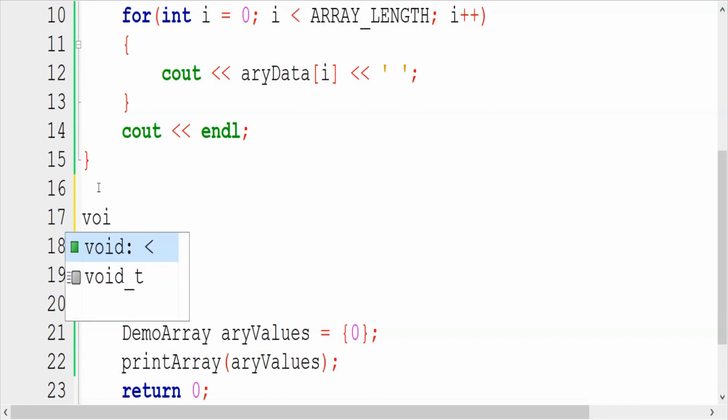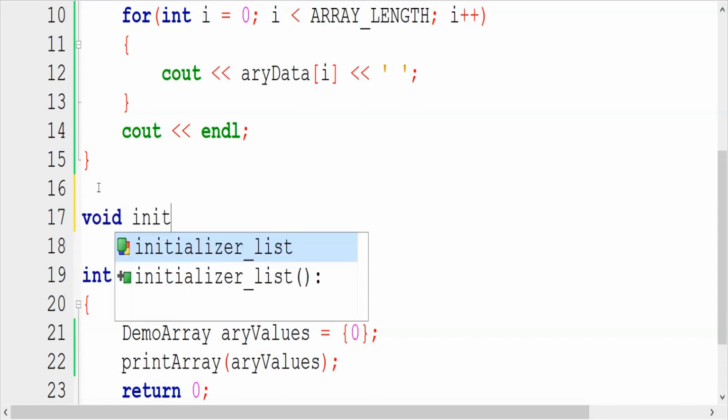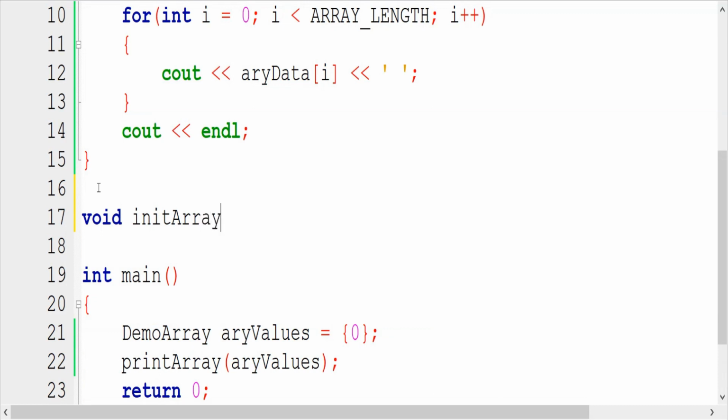As mentioned, the initializer lists can only be used when the array is first created, so in order to be able to initialize arrays that already exist, we will need to create a function to do so.